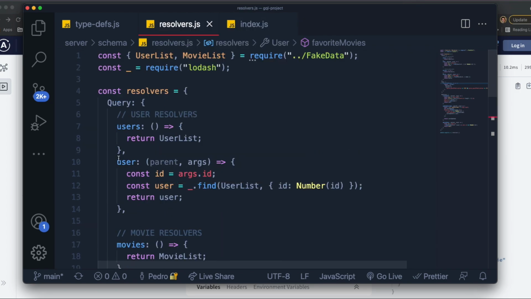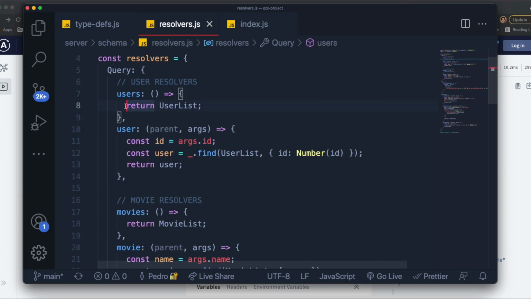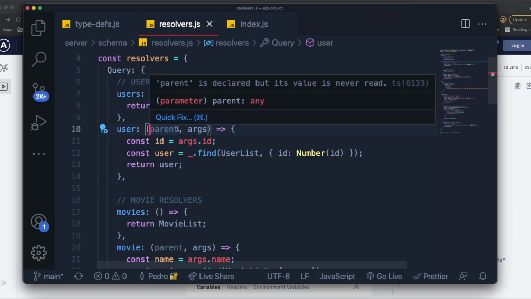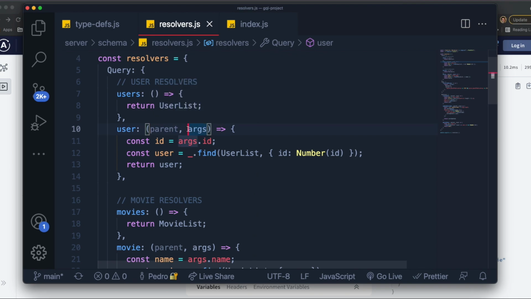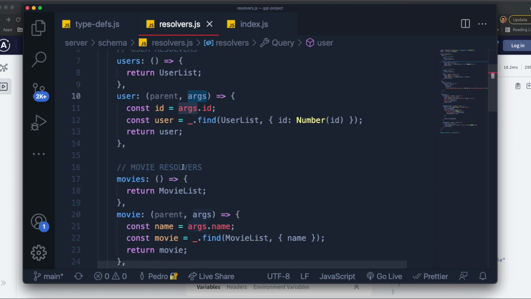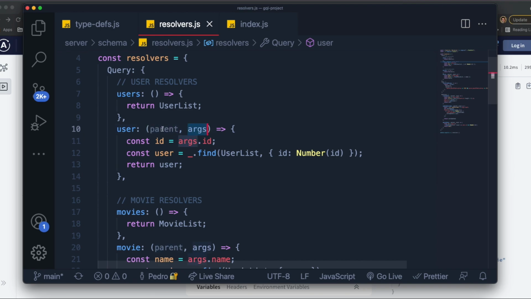So if you recall, each resolver is a function, as you can see over here. Whenever we want the client, or whoever is making the request, to send some data, for example if you're creating a user and you want the client to send the data for the user, or if you're requesting information about a user and you want the client to send an ID, we can access that information through the second argument in this function, called args. I've previously told you guys that there's a first one which is called parent, but we really didn't go over it and we really didn't use it. So I will talk about that one right now.